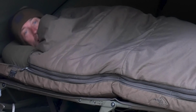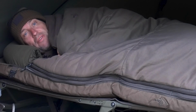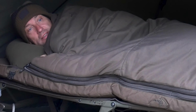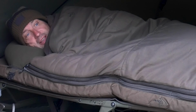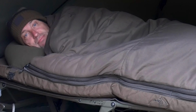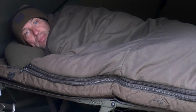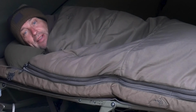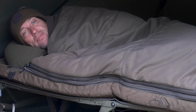Morning guys. Well, as you can tell by the lack of footage, nothing's really happened. I've not had much kip, I'm not going to lie. We had a torrential downpour of rain last night. I've had the geese making a racket in front of me in the swim, and lots of ducks and tufties splashing around in the margin next to me, and I've been getting the odd bleep on each of the rods. A couple of times I've thrown the sleeping bag off me, ready to run at them, but it's just single bleeps. Nothing's come of any of it.